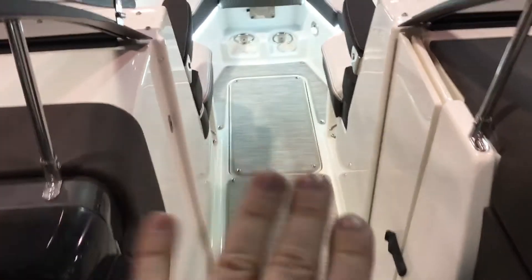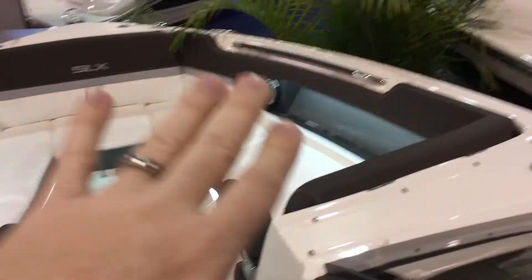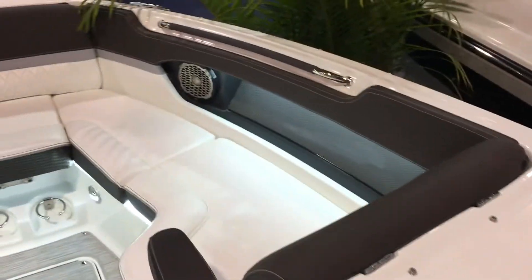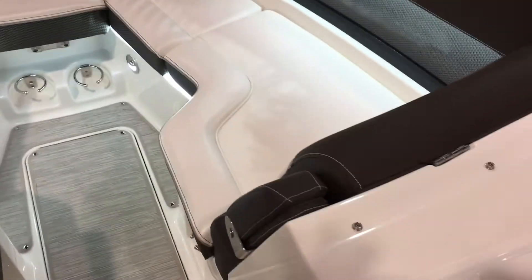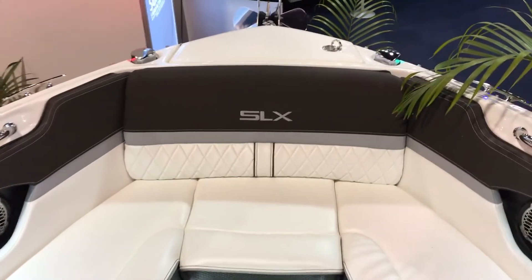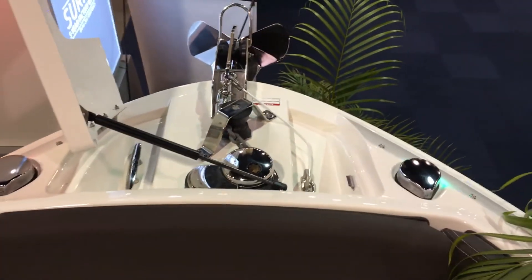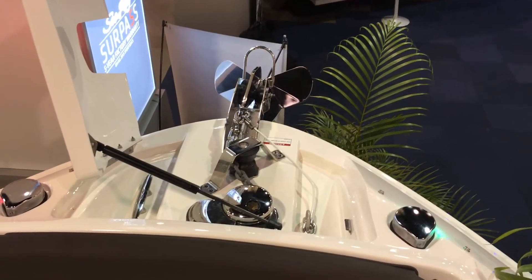As we come up into the bow, there's more floor storage — this flooring just snaps right out. You've got that detail coming up into the bow, your speakers, and grab handles with stainless steel with a little accent to them. Nice and deep, safe for the kids when you're up here. You've got your armrests that move up and down. A very simple design that's going to be strong for a lifetime. More cup holders, the accent lighting. They've done a superb job on this 280 SLX redesign. You've got your anchor with the optional windlass, which is very convenient when you're out with friends and family — just a push of a couple buttons and you're deploying and retrieving your anchor with ease.